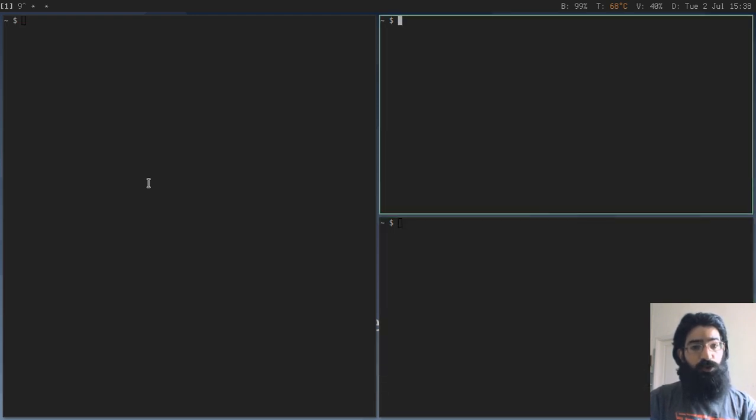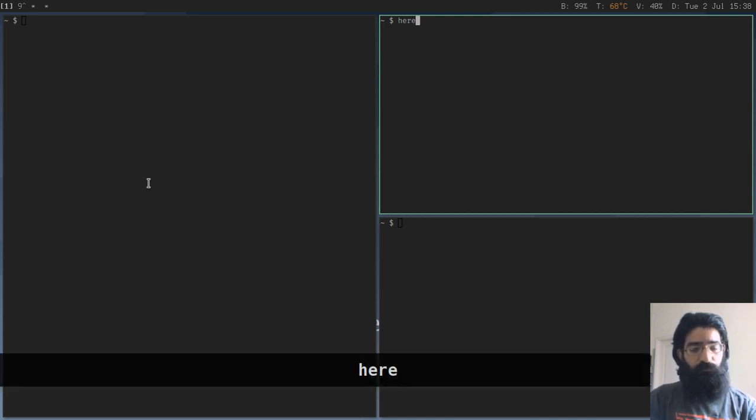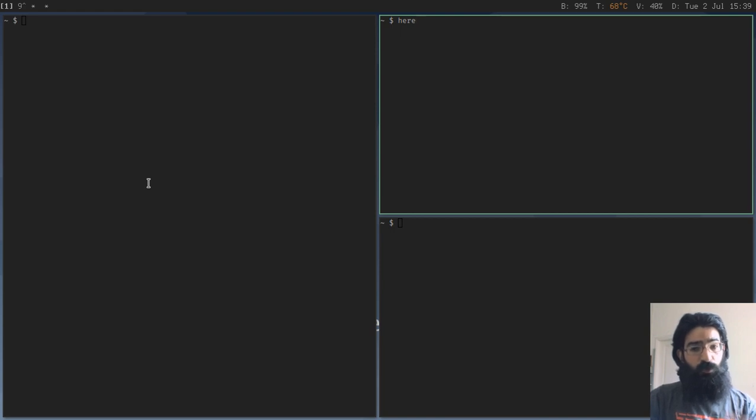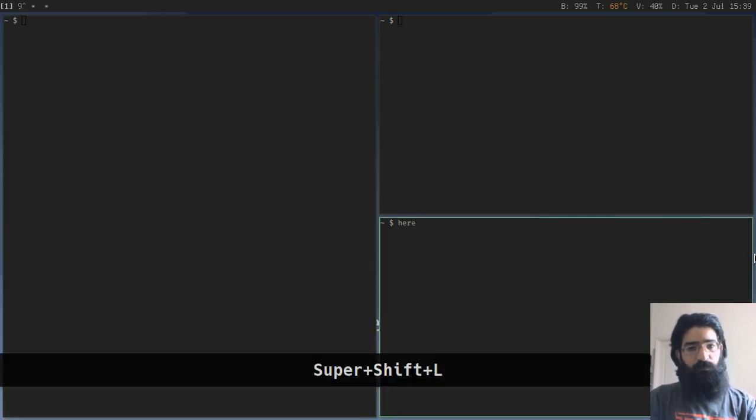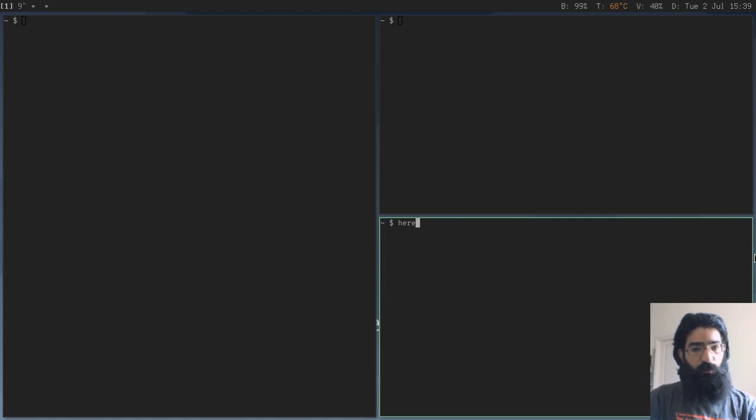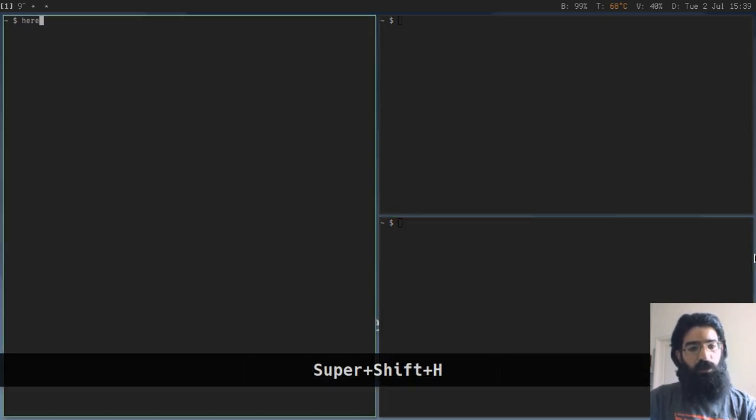If you want to switch the position of the focused window with a window in the given direction, let me actually type something. So this is the window. I want to move this window to the position of the window that is to its left. I press Super Shift and the Vim direction keys, and this moved it to the left. If I move it to the right, it will move it to the latest window on the right side, and it moves it right there. If I move it up, if I move it down, and so on and so forth.